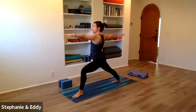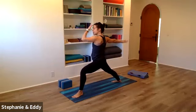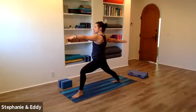Windmill the arms up, open the chest toward the side of the mat. Find that deep lunge in the front leg, but make sure you can still root down through the outer edge of the back foot. So both legs are strong. And sometimes it feels like you can get access to both legs.